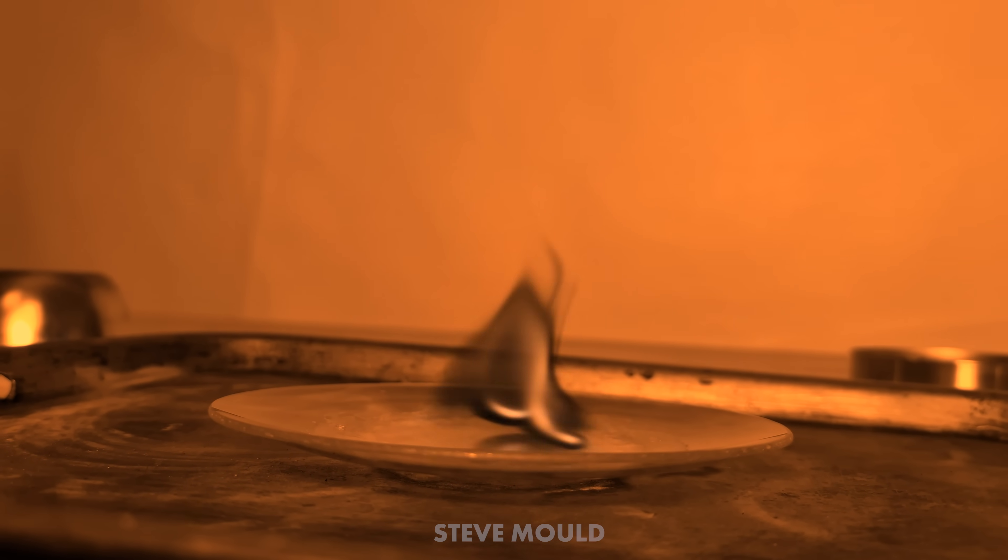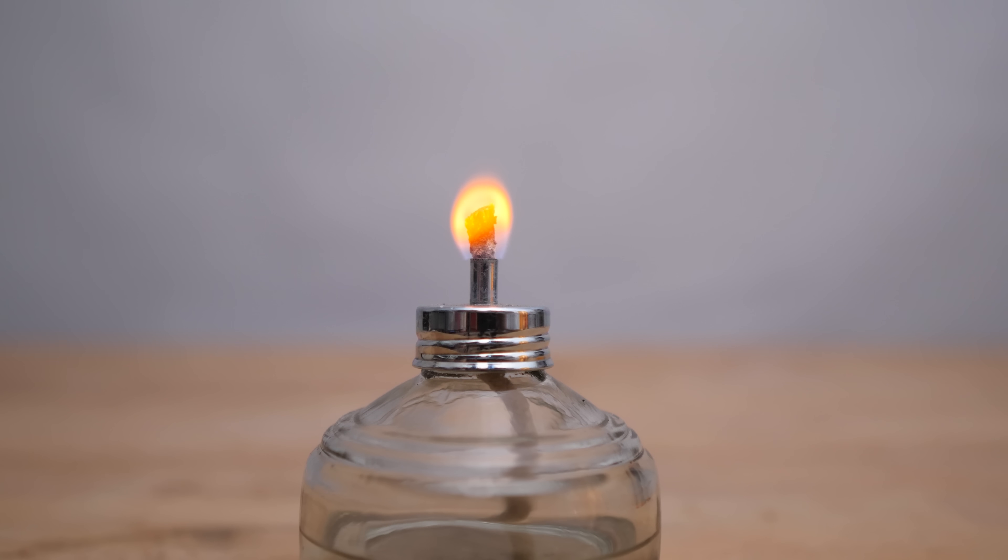And that's normally the end of the explanation. But I think it's important to clear up two things. The first question you might have is, okay, the flame is absorbing photons from the lamp, but it's also producing photons of its own. In normal lighting conditions, you can see that this flame is producing lots of light. So don't these two things cancel out? Well, the answer to that is that my sodium streetlight is just a lot brighter than the flame. So the tiny amount of light produced by the flame itself is pretty negligible.